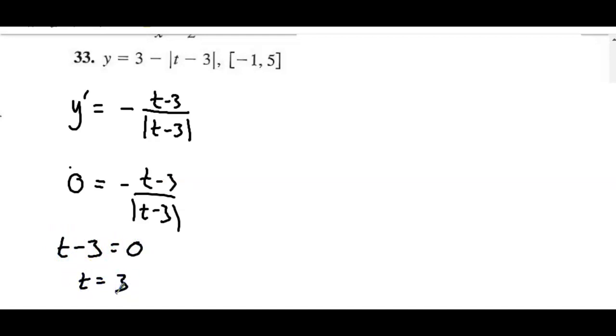Now, there's a bit of a catch here. The bottom is also t minus 3, but it's in absolute value bars. I'm just going to ignore that for right now. We'll kind of address that in a minute. But there's one critical value. It's at 3. Now, the other one is where y prime is undefined, right? It's undefined when the bottom is 0.